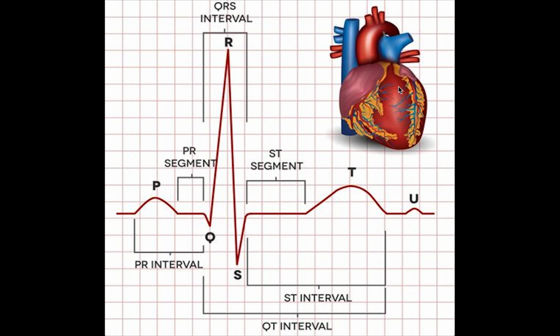But then as soon as it gets through the AV node, boom, it shoots through this area, which you can't exactly see because it's covered up by the outside of the pericardium, or I should say myocardium. And this is called the septum. So you have one ventricle on this side and the other ventricle on this side, and the septum divides it in between. So you have all this electricity shooting through this septum through what's called the bundle of His, and also the left and right bundle branches. It shoots through those, and then they innervate and stimulate the ventricle muscles to squeeze and push all that blood out.